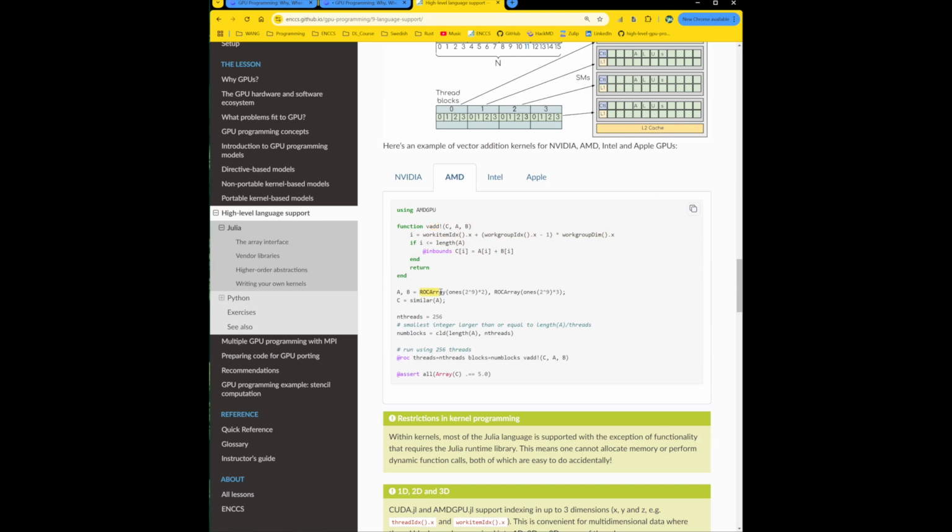We use ROCArray, which means that we create these two arrays on the GPU. Similar is a method that we use to create an uninitialized mutable array. This array has a similar size and type to the array A, meaning C and A have the same size and same type.